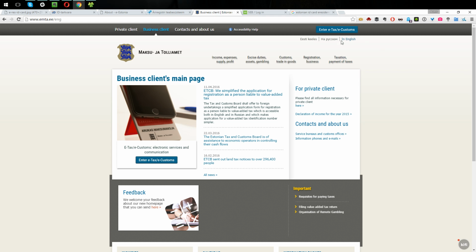What else can you do? You can go to emta.ee and you can administer taxation related information and documents and so forth. So basically you can communicate with tax officials and submit your tax information and stuff like that, or grant access to your accountant so that he can manage your tax related stuff.